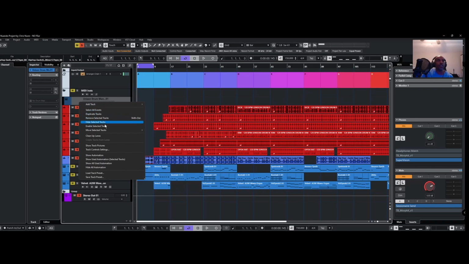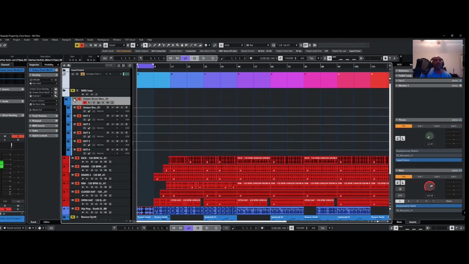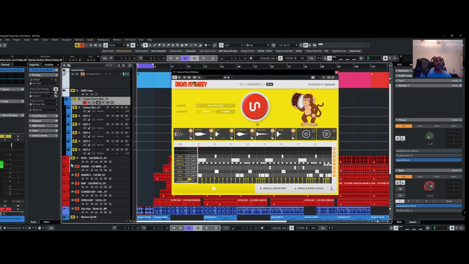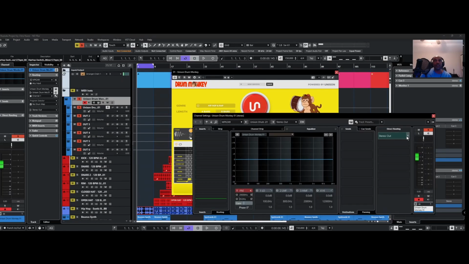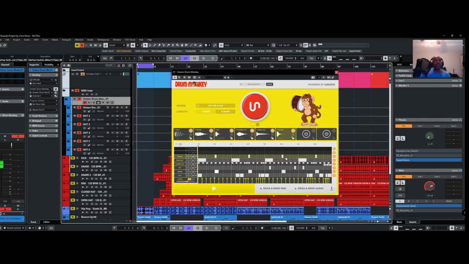The reason I want to show you this is because when it comes to arranging a song, especially hip hop and R&B and urban kind of music, it's very important to have things that match. When you don't have that, it can be a lot more difficult to get things sounding cohesive in a mix. So this is gonna play, and this is what the drums initially started out with.